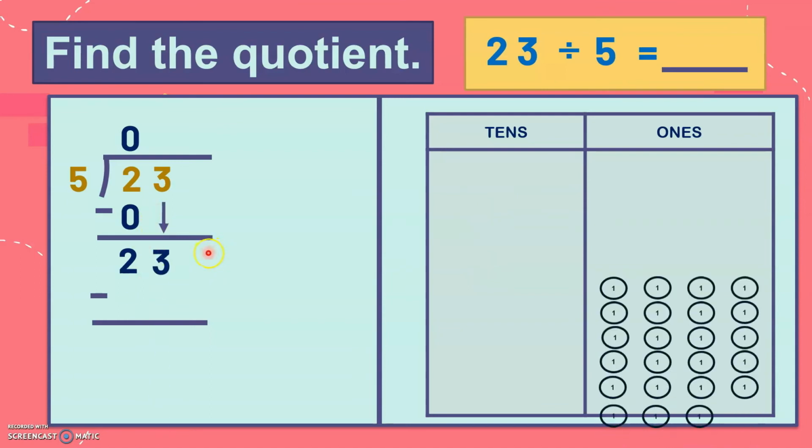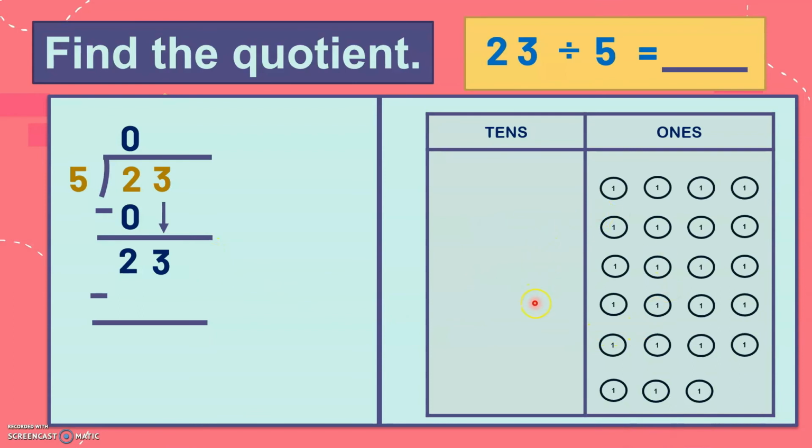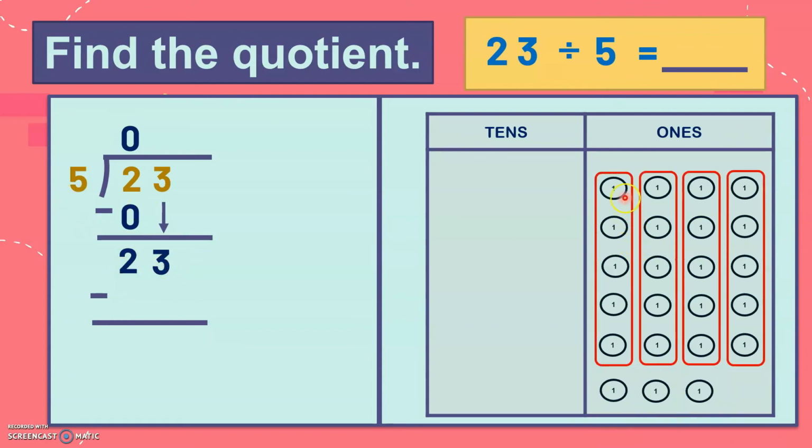Then we have now 23 ones. Okay? And then 23 divided equally into 5. So let's see. We have 4, 5. So to multiply it, 4 times 5, the answer is 20. So as you can see, we have remaining ones here. So 23 minus 20, the answer is 3. And that will be our remainder. So for our answer, 23 divided by 5 is equal to 4 remainder 3.